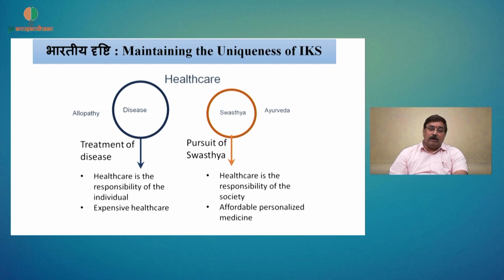Whereas the Bharatiya concept of swasthya, pursuit of swasthya, in fact, Ayurveda begins with saying swasthasya swasthya rakshanam. So it talks about preserving the health of the healthy first. Then it talks about aturasya roga shamana. And when you have such a system, health becomes something that is not just your responsibility. You are responsible for the society, and society is responsible for you. And again, it will lead to affordable healthcare, societal harmony, and things like that.